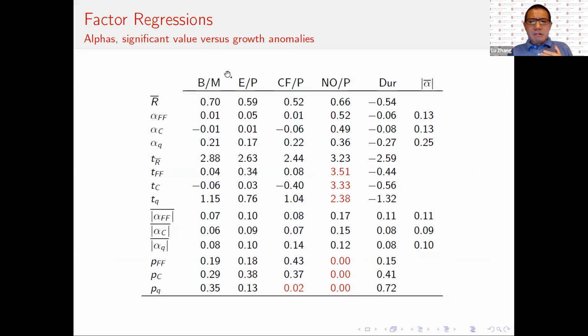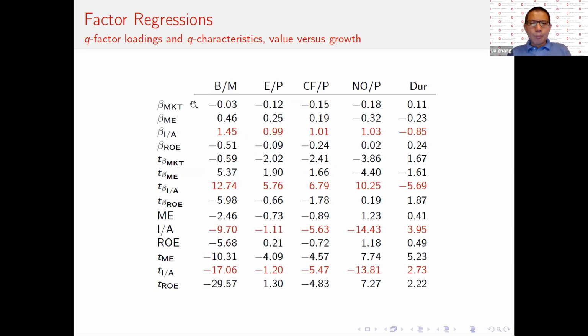So for value versus growth, in terms of alpha, our mean absolute alpha is actually quite a bit higher than the Fama-French 3 factor model. And although individually, in terms of significant value versus growth alpha, we have 1. So does the Fama-French 3 factor model and Carhart model. Okay, so in that dimension, the model performance is roughly similar. We have 2 GRS tests, and Fama-French and Carhart have 1.